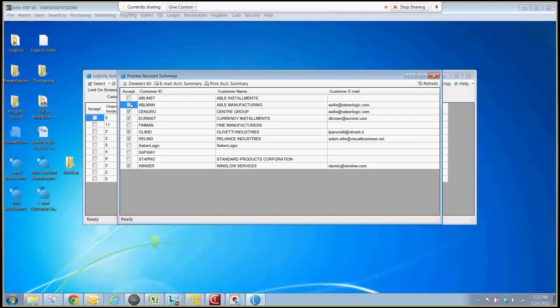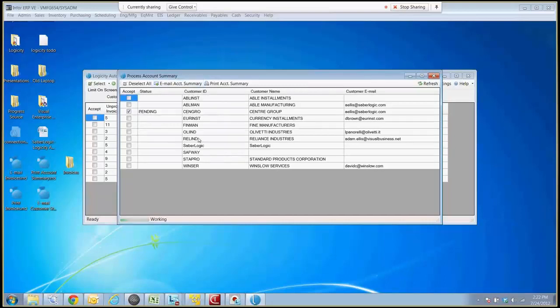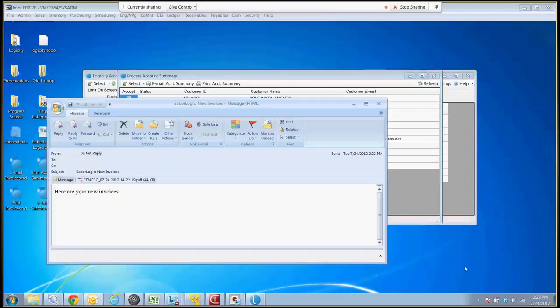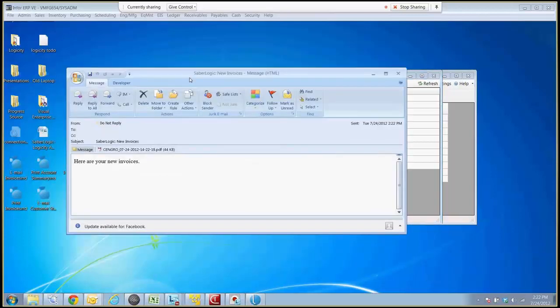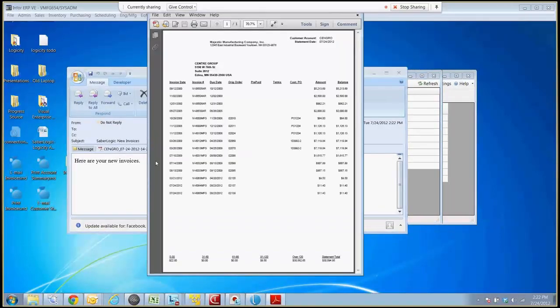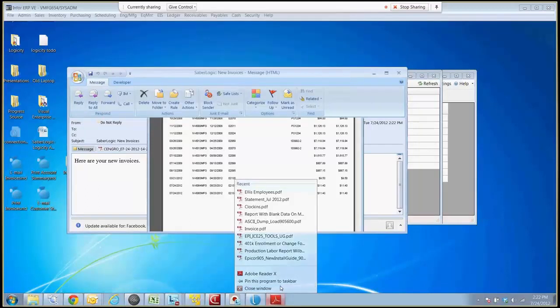If you were to output one of these, say I select a single one and do email, you'll see, like the other, where it says pending. The only difference with this one is that they don't drop off, because you could regenerate an account summary every single day if you wanted to. So we just let you know that it's been completed here. And I got my message with the account summary. And you can see this is yet another sample report that we include with the software that you can modify as you need in Crystal Reports.